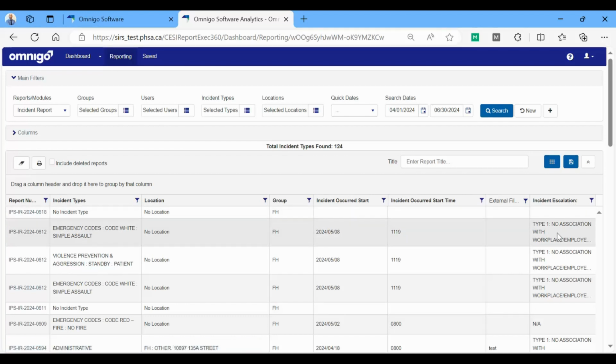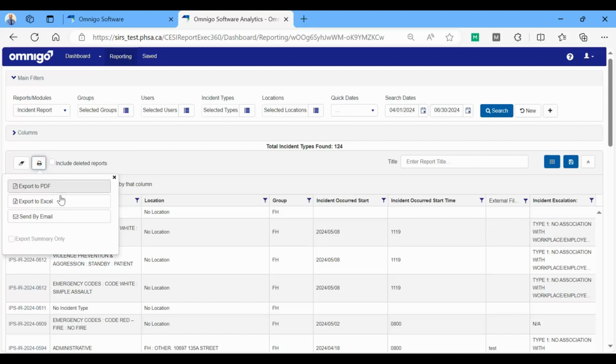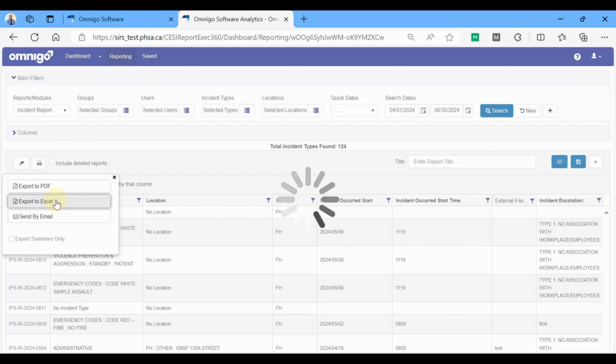And you can see that down here because we have type 1, which is one of the workplace violence typologies. So it's got all the data fields that we need, laid out in exactly the format that we want, which is each row represents an incident type, which is excellent. We are now ready to export this into Excel. So we're going to go over here under export options. We're going to click on that, and we're going to click on export to Excel.